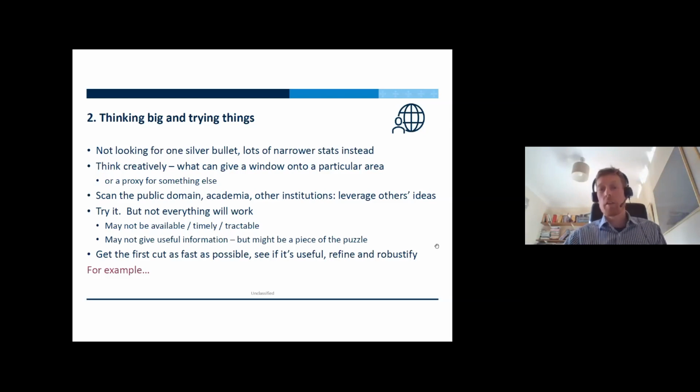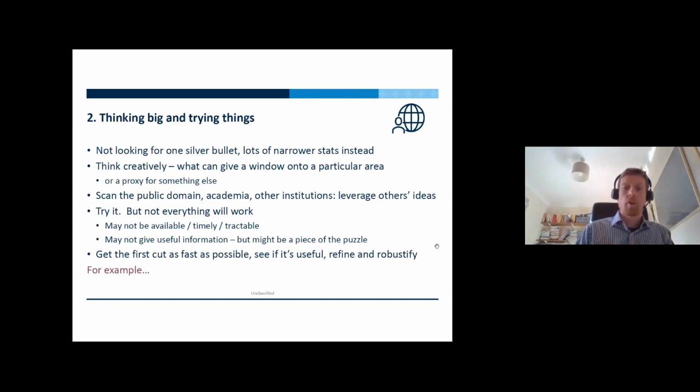The next thing in this is just trying things out, just being willing to accept that we're going to have a go at lots of things and they might not all work. So it might be that we want to get the data, but we can't. We get it, but it's not good enough. It's not easy to work with, it's not timely enough. Or it might give us a flavor. It might not be perfect, but it might give us a bit of extra information. And so being willing to take lots of things, try them out and build them up is definitely important, rather than just holding out for the one big killer fact.